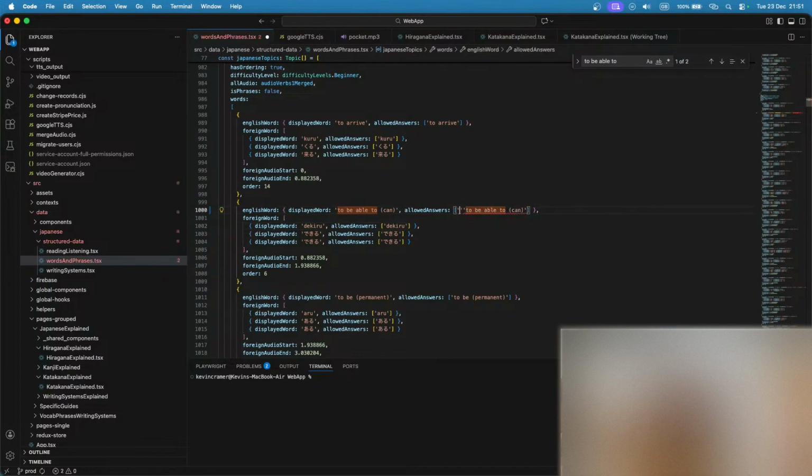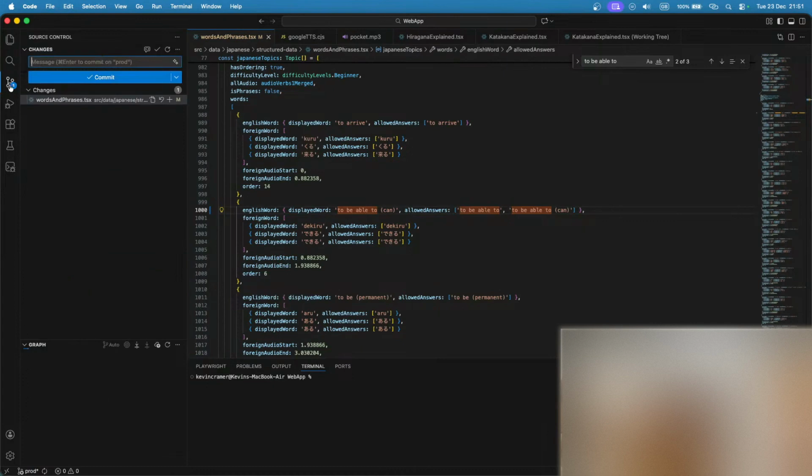So I'm gonna say to be able to. To can, I mean, that's kind of nonsensical in English, so I'm not gonna accept that. To be able to, or to be able to, and then can in brackets.